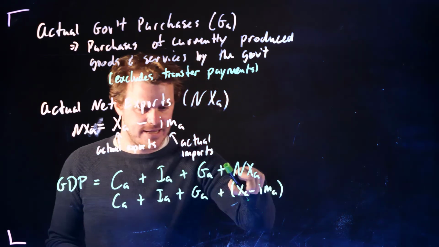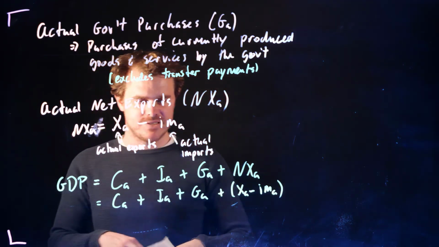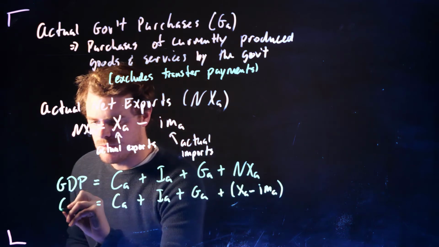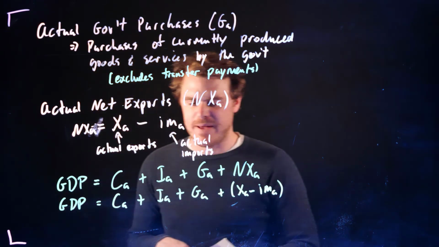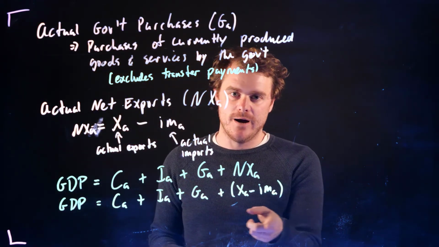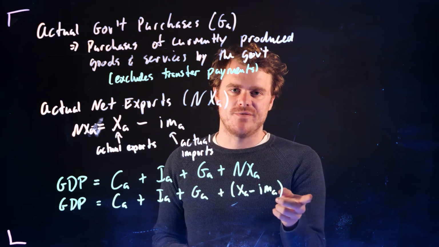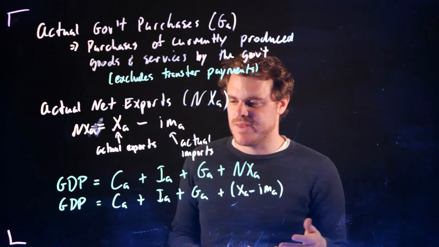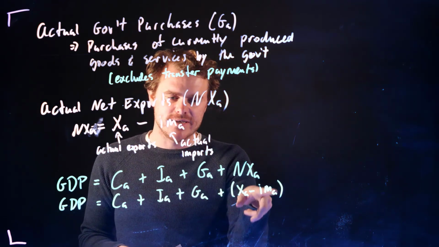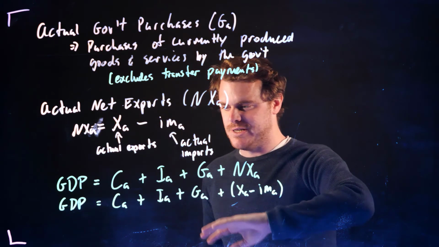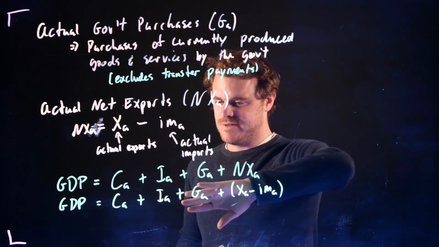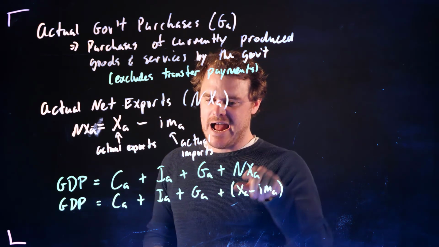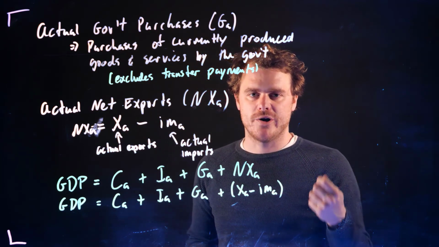We want to expand this. When we come up with our model, we're really going to be using this expenditure approach to think about the determination of output in our economy, trying to understand business cycles and things like that. We're really going to concentrate on this equation. We're going to start off really simple and have just the first two bits of this, and then add layers of complication to our model as we go forward.